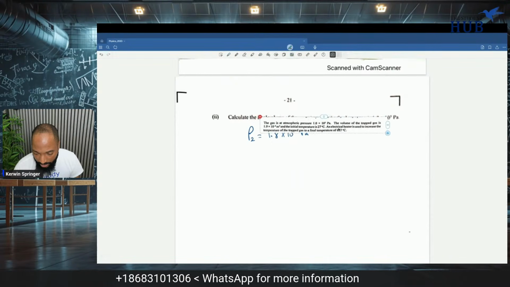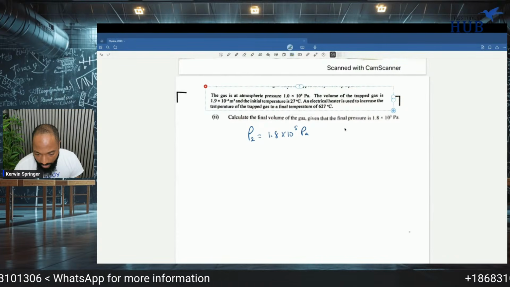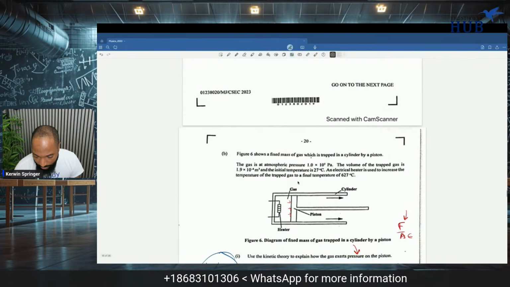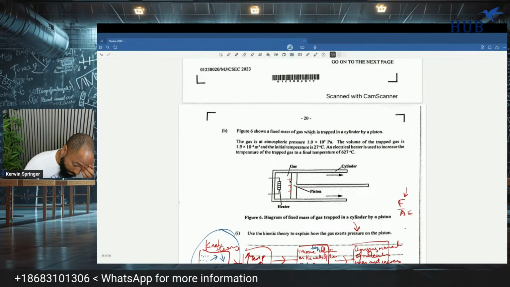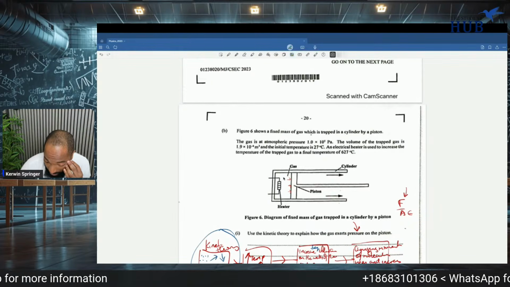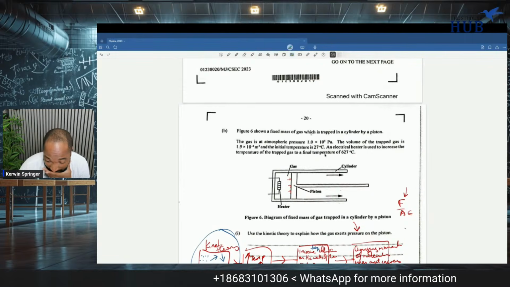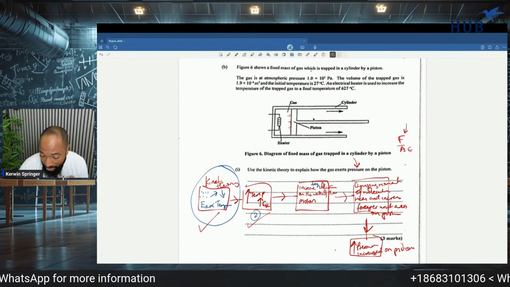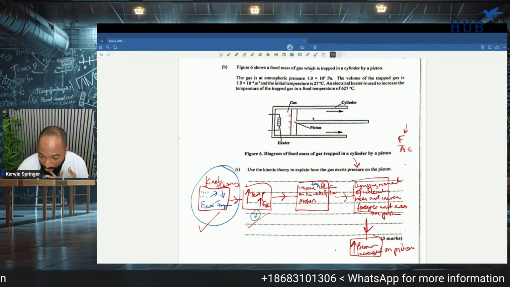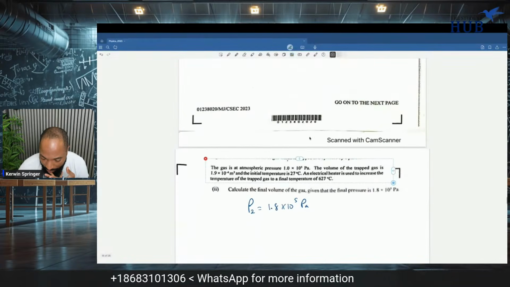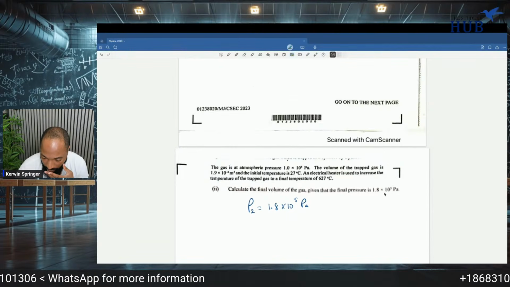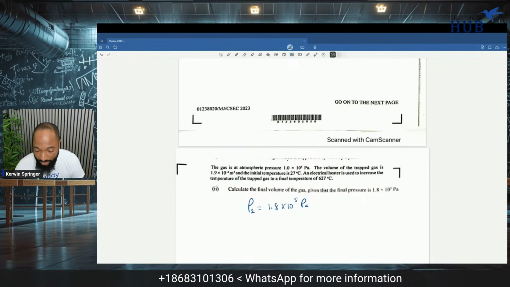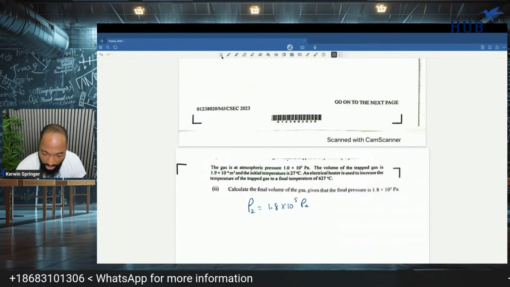Which law is this? What is constant? A fixed mass of gas, which is trapped. The gas has a certain pressure, at atmospheric pressure right now. The volume of the trapped gas is this, and the temperature is that. An electric heater is used to increase the temperature of the trapped gas. It seems like this is allowed to move. The arrows show that the volume and temperature can change. The pressure would have to remain the same. No, the pressure changed. So we had to use the full PV over T equation. They had everything changing.